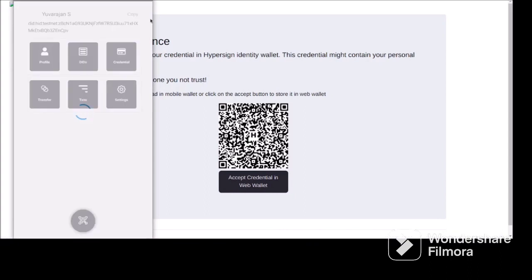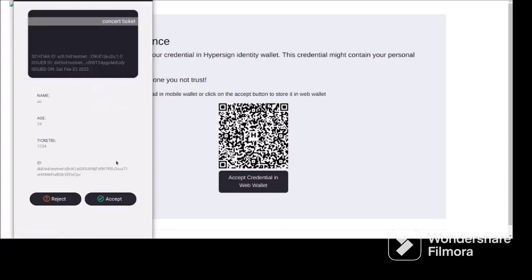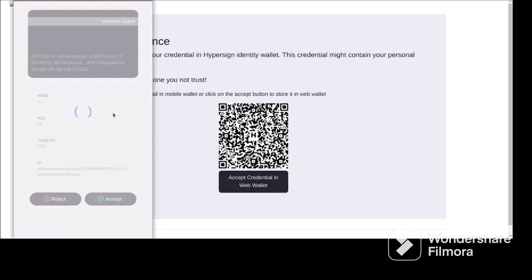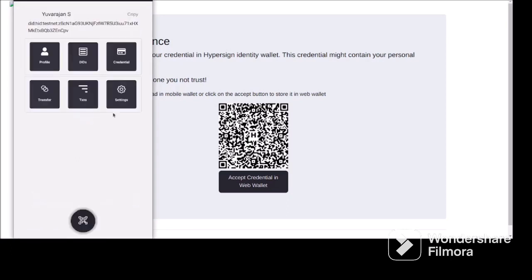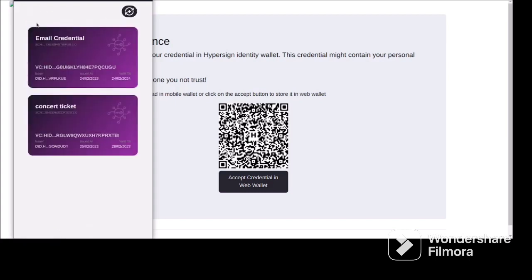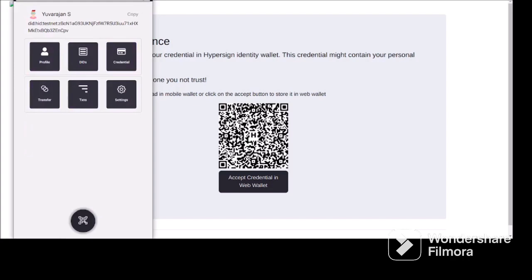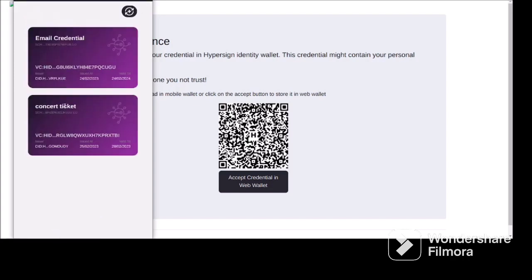Here I'm going to use my account, so I'm going to sign the transaction with my wallet. Now the transaction has been successful, and the user can view their credential from here. Here we can see our concert ticket credential has been added to the wallet.